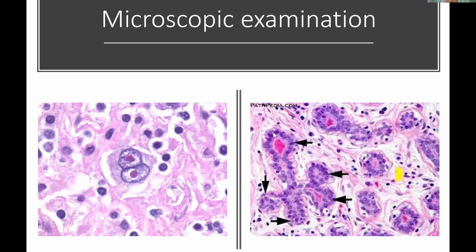You can see here, this is a duct and acini of the breast. When we look closer, this duct and acini is lined by double layered epithelium. In normal breast duct and acini, the lining is double layered: the epithelial cells in the luminal areas, and the outer layer is myoepithelium. Myoepithelium is more flattened like this, right? This is all myoepithelium. So when we see this double layer epithelium, we can say it's a benign breast acini or breast duct.